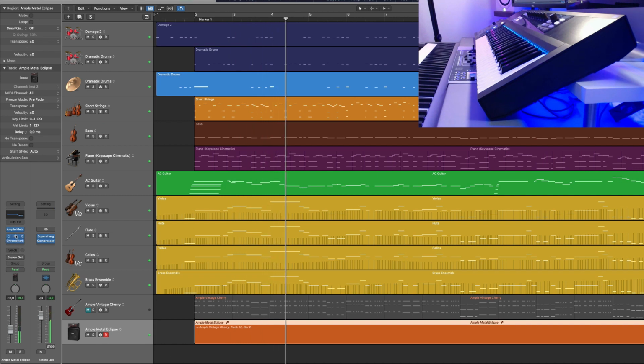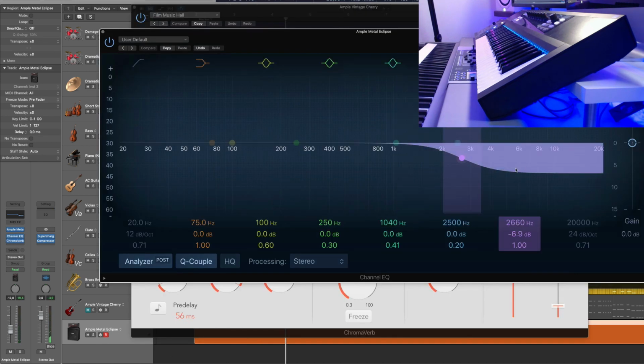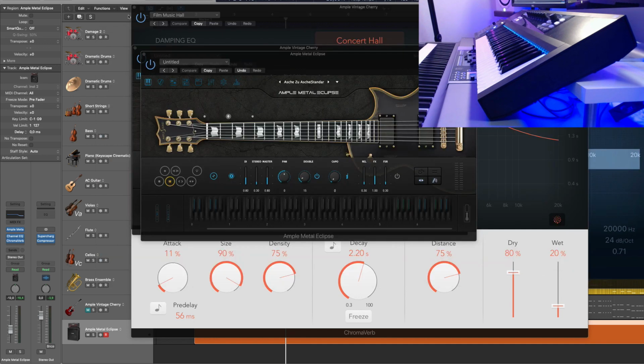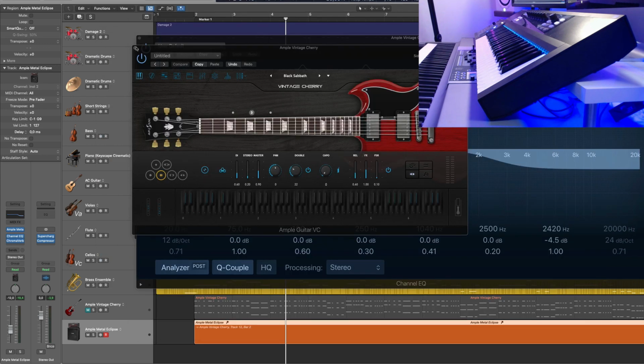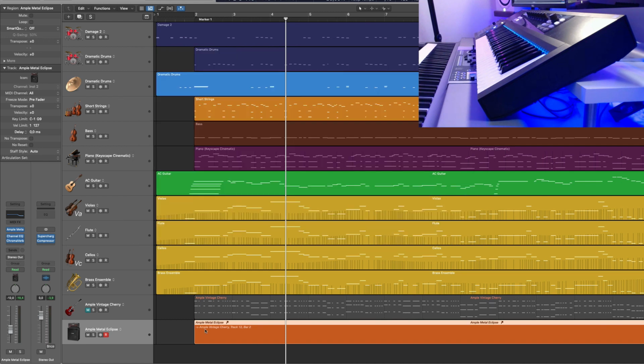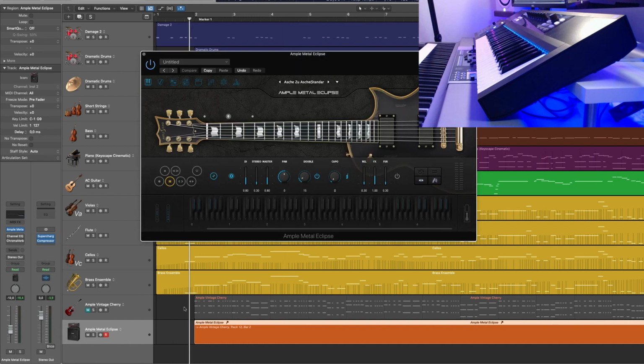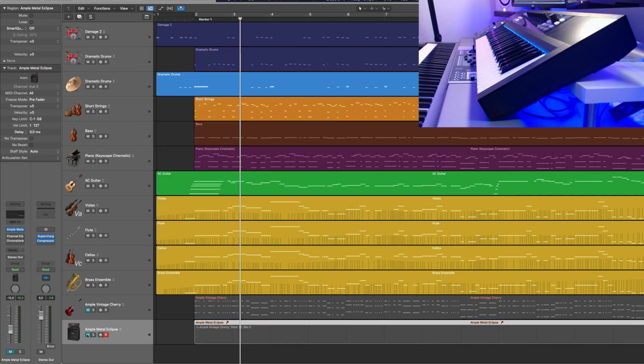And on this, I simply did the same, practically brought down lots of the high end, because this is a backing rhythm track, basically, so I don't need lots of high-end information. And then I use some reverb on top of it. I mean, if you listen to without anything on top, it gets way, way too upfront and close and dry sound. So that is how I personally use these guitars. I mean, it's also very easy to play.